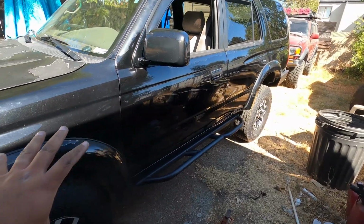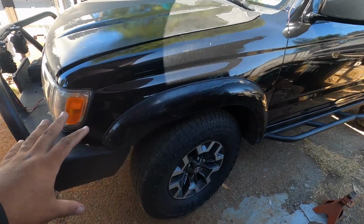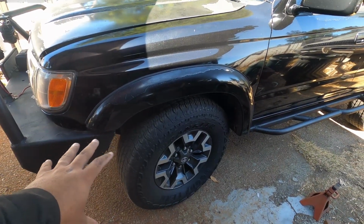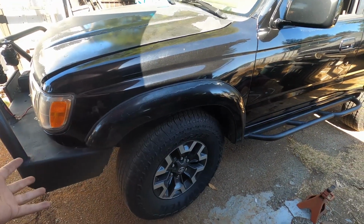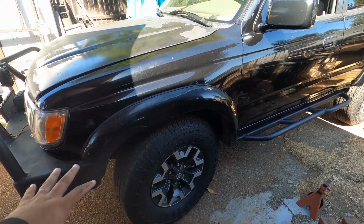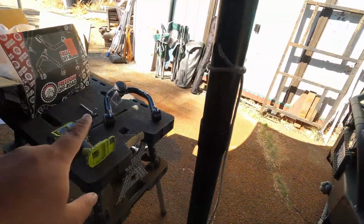With everything I've mentioned, we do need to lift up the front end now because one, we need to fix the alignment of the 4Runner in the front, and if we're going to do that, we might as well lift everything up and make sure everything is adjusted once and be done once. And that's why we have the upper control arms over there.